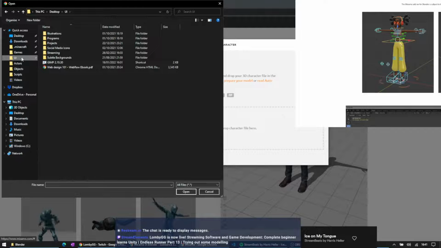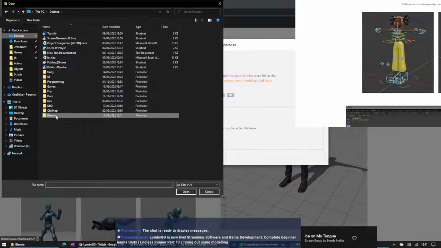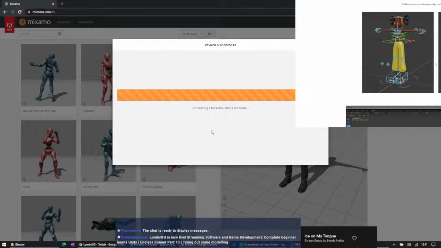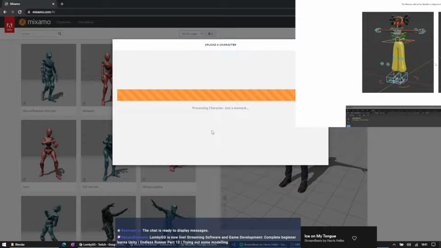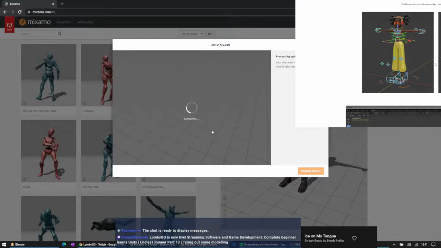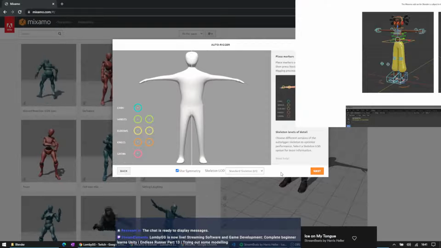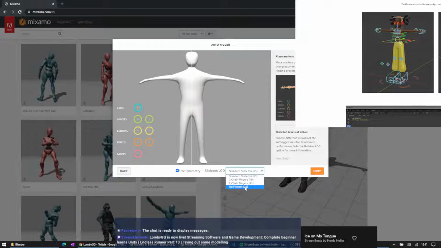I'm gonna go to our, no, it's not UI, it's on desktop, and simple model. Okay, let's do this.